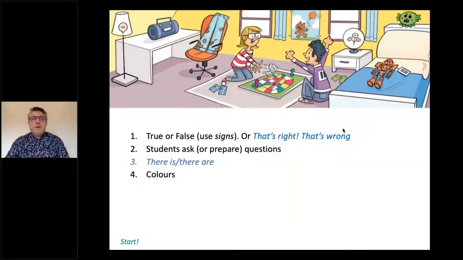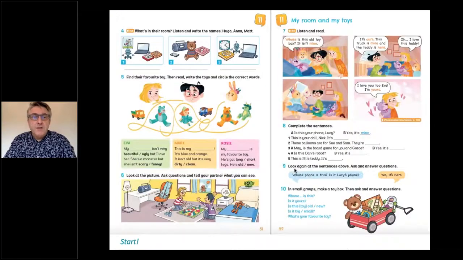All right. And like I said, with a simple picture, you can do things like there is, there are, you've got colors, you could do true or false. If I was with you in the workshop, one day I will be, I hope, wherever you are, although you're all in different places, so that could be interesting. There are so many ways to use that simple picture, but I would absolutely start the whole unit with that picture. That doesn't mean that the course book is not well designed, because it's one of the most beautiful books I've seen in ages. But that just tells me, what can I find to get my students to go where I want them to go before I start giving them more work.